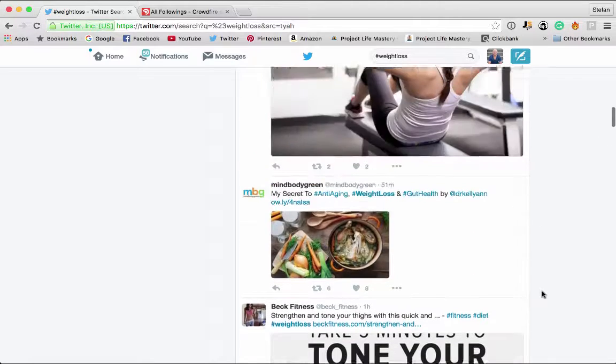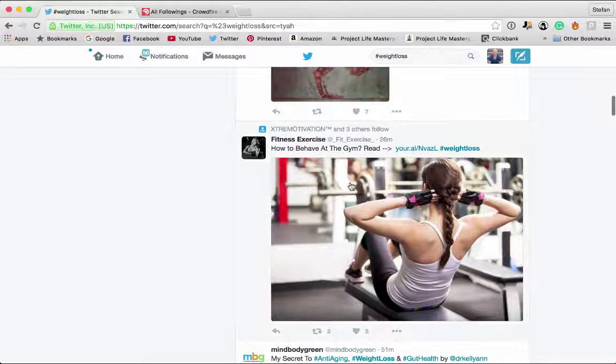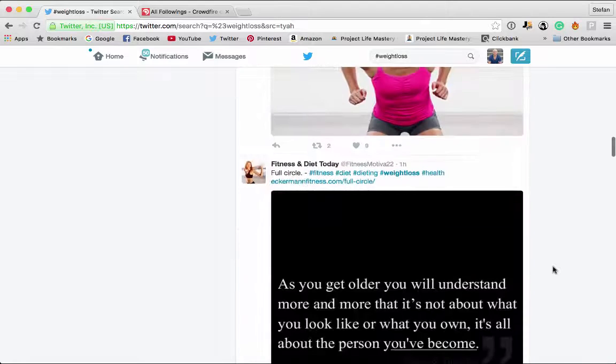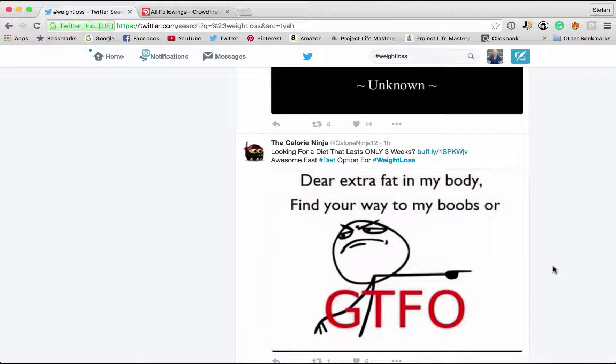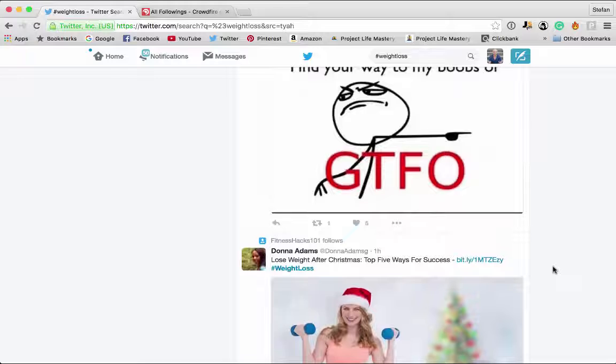And you can just take a look here just by searching. These are all people that are using Twitter. They're sharing their content and they're using the hashtag. So similar to what this person's doing and some of these other people that you see here, you can really learn a lot and then model them as part of your Twitter promotion and marketing strategy.